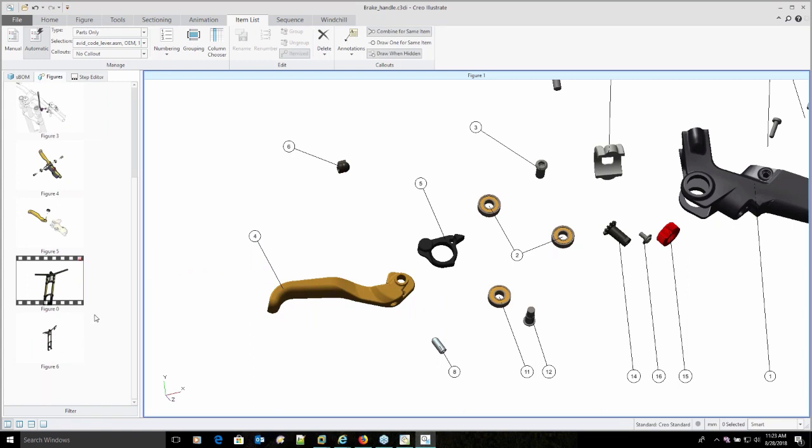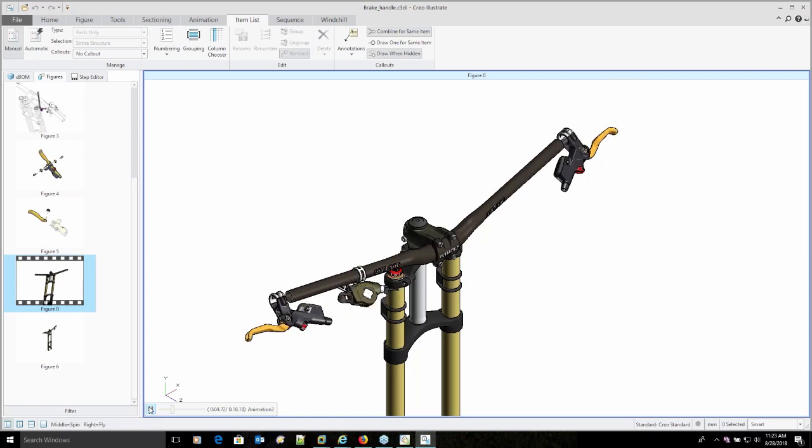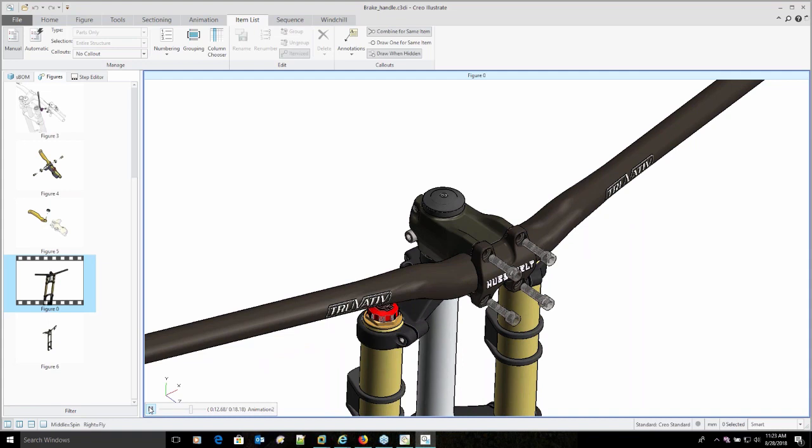These are some of the figures that I had for this drawing. It's a different drawing that's not actually tied to Windchill, but here's an example of what that might look like from the animation standpoint, right? Move those guys back out. I just applied different effects to that, and we zoom in, and then we can see that the different bolts get unscrewed and pulled out.